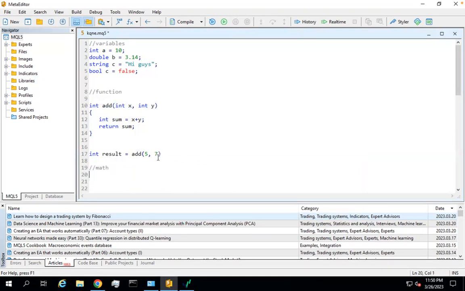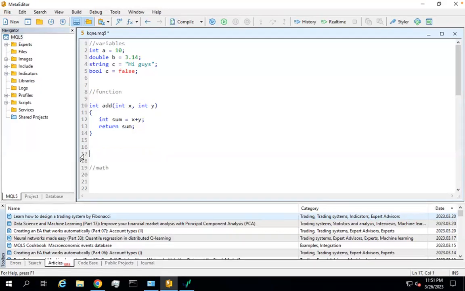Boom. See? And the great thing about MetaEditor, just like almost any good IDE, I don't know if you saw that. See, it's telling you based on this function what we're returning. So 5 is taking the place of integer x, and now it's asking for integer y, which is getting 7. So we just put that within another variable. Like I said, this is just like Python. But because this is MQL5, C++, we have to specify the actual data type we're going to be holding it within for this variable, which is an integer.